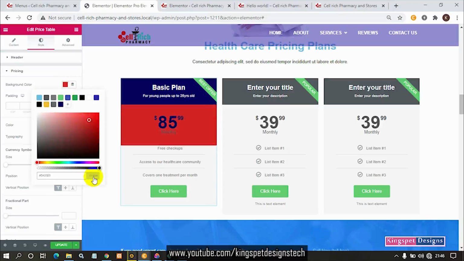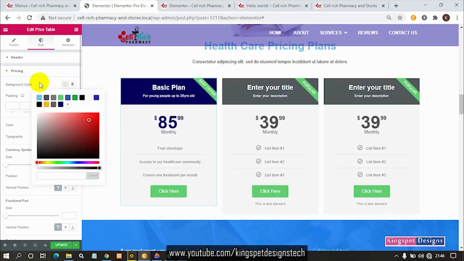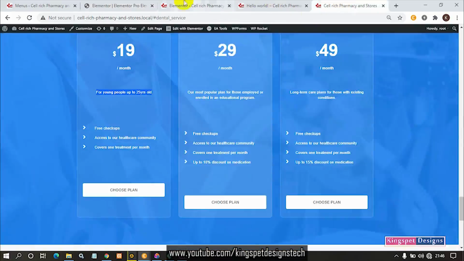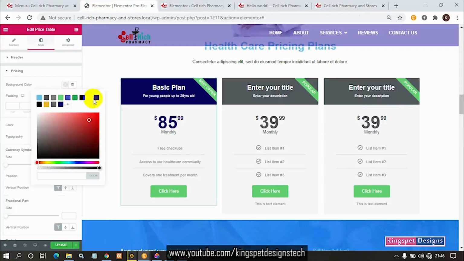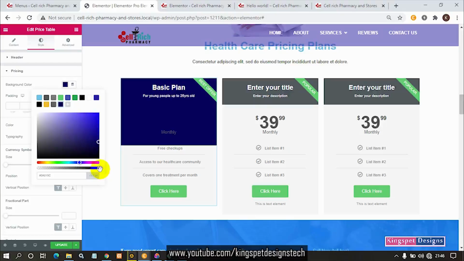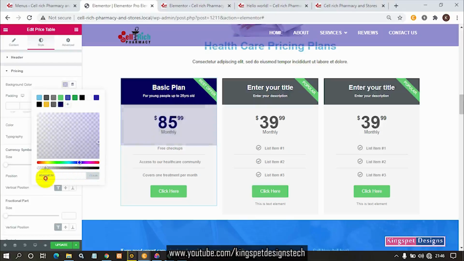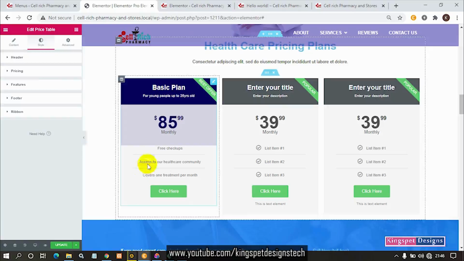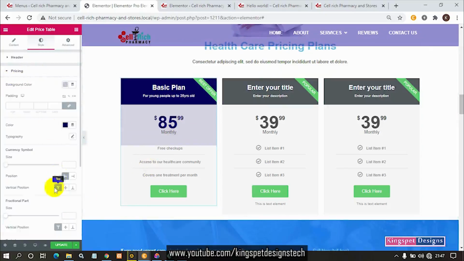No, I actually want it to come with a default background. I think the default background was okay for me. Or let me just see, I can decide to give it this, and let's see, make it with transparent, this, let me add this. Okay, I think this is okay. Now this is for the pricing, still on the pricing. Now that's for the background. I'm going to decide to give it padding. I'm going to still leave the padding the way it is.